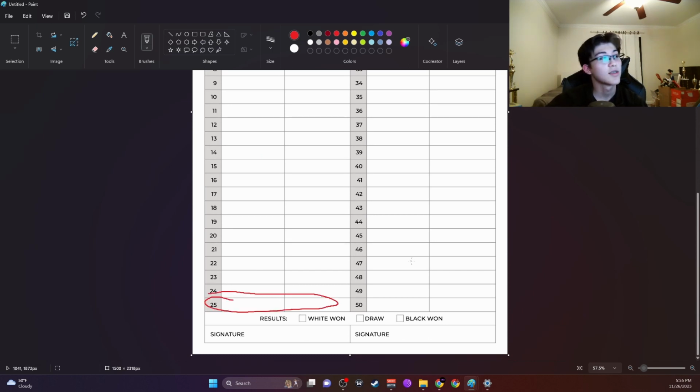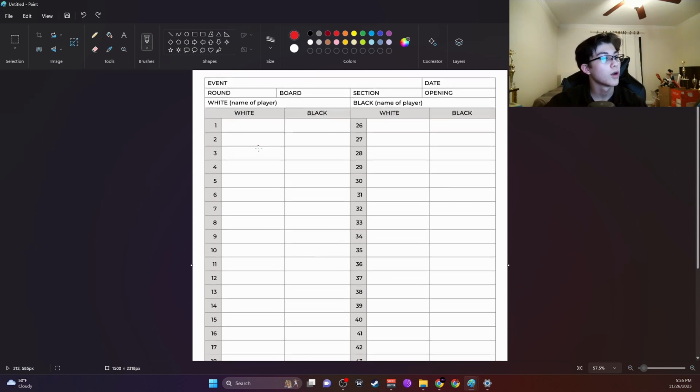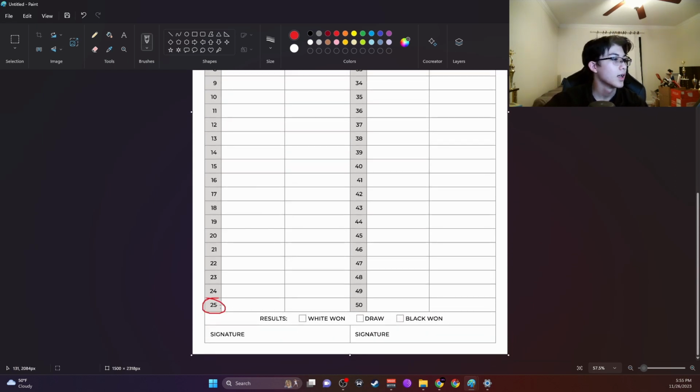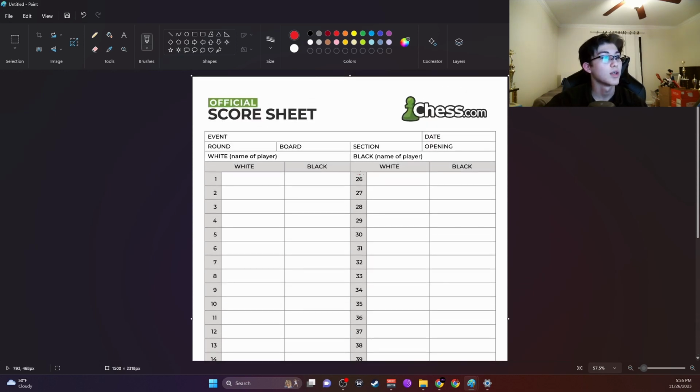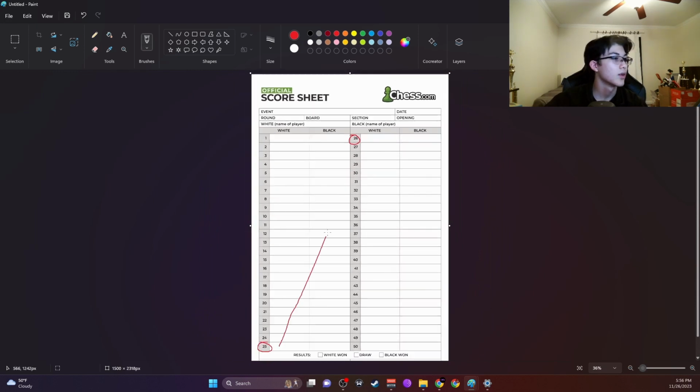And now once you get to the end of the table, then you can move back up to this next table and start at the top. You'll notice these numbers go 1, 2, 3, 4, all the way down to 25 here. And then after 25 would be 26. So we just have to find 26, which is at the top of the next table. So we know that after we're done with this first table, we just move to the top of the next one, and we just continue the pattern there. White's 26th move will be in this cell. And black's, it's a bad circle, black's 26th move will be in this cell here.